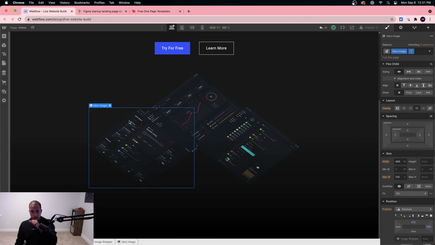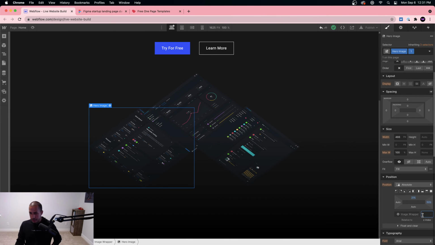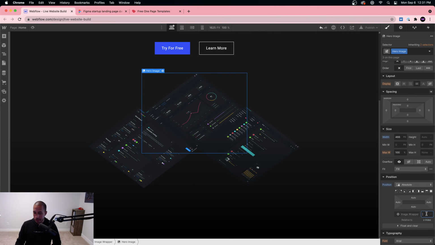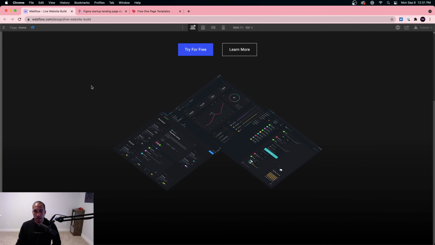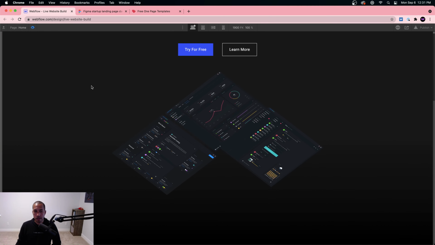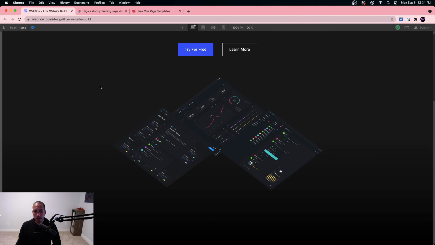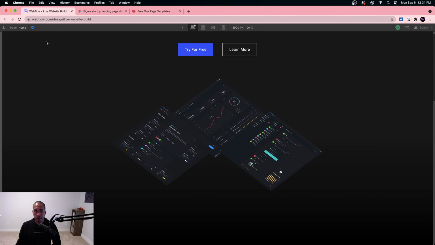And for this image, I'm gonna give it a higher Z index, so I'm gonna say 50, so it comes to the front. This one I'm gonna say 49, and this one I'm gonna say 50 as well. I'll say 51. Okay, so this top image is behind these two. Let's see how that looks. Yeah, not bad, not bad.